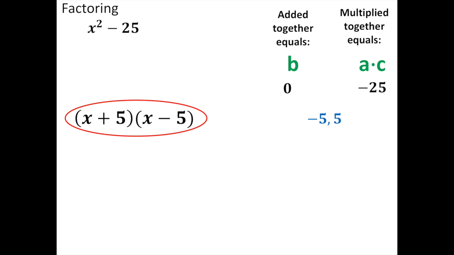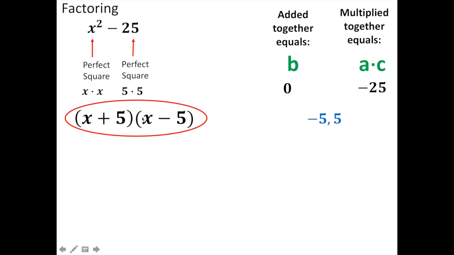But I'm going to show you a major shortcut here, and this is really going to help us as we go throughout. The shortcut is if the first one is a perfect square, and the last part is a perfect square. 25 would just be 5 times 5. All we're going to do is write both of these.